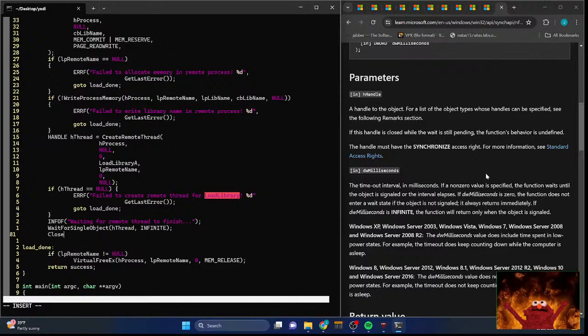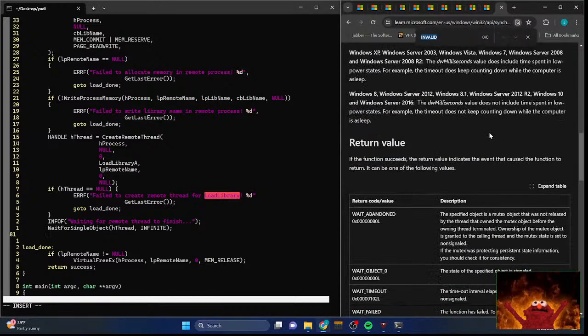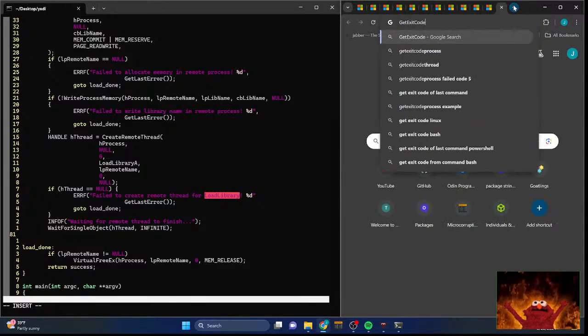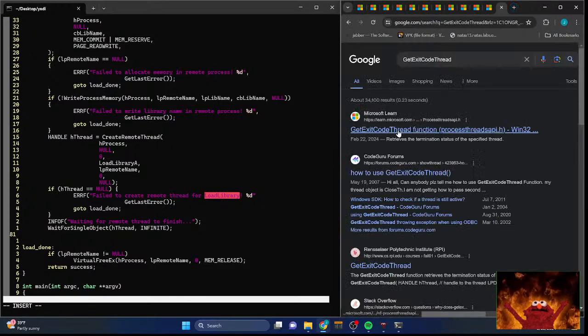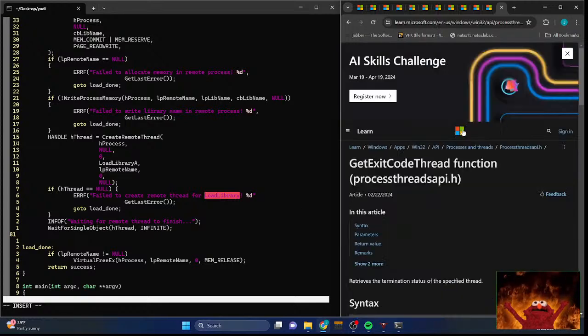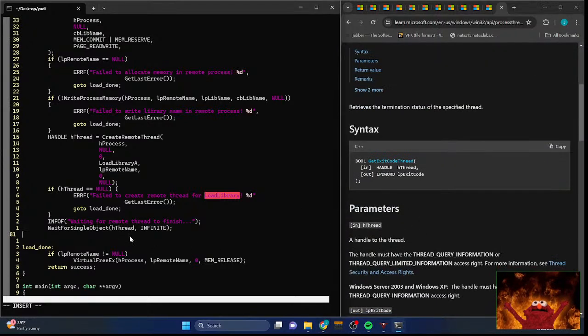And then we want to get the exit code. Get, what is it? GetExitCodeThread? Yes, it is. Thank you, Google, for auto-completing that.